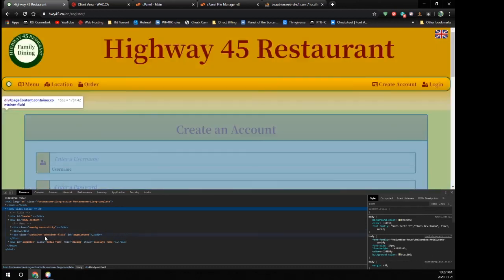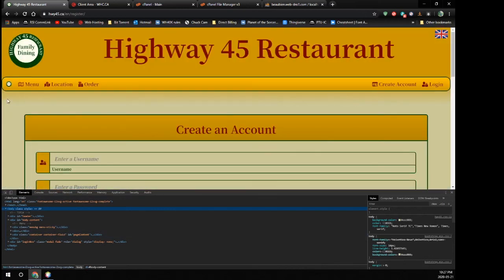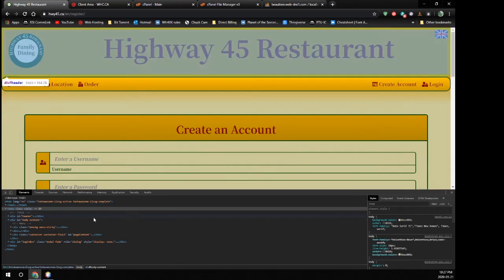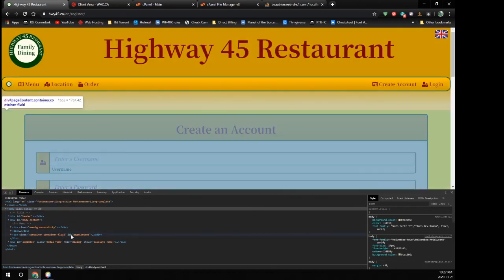So this container-fluid was what was controlling the size of our page as we expand and contract it, and it was set to those Bootstrap default classes, and they basically have those standard constraint sizes, so the extra small, small, medium, large, and extra large, and as you go in and out of those sizes, it'll pop to the next size and have different constraints for each size. But after that, we gave it the idea of page content. So what I did was I applied some CSS to our page content.